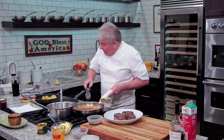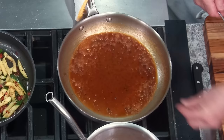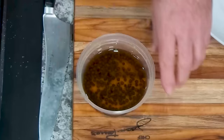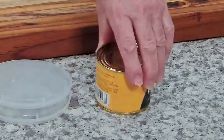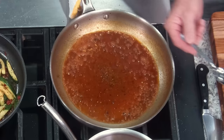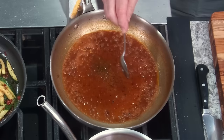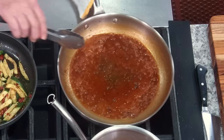Peppercorn. All right, so we got the black peppercorn in the sauce. We can add a few more if we want to. But we're going to put the green peppercorn. Green peppercorn, they come in a can like this. You see, look, friends. They come in a can, and they are in a brine. What I like to do is remove the brine, put them in a little Tupperware container, and replace the brine with cognac. And they last forever in the fridge, in the cognac. You don't want to put the green peppercorn? Don't worry about it. Your steak au poivre is not going to be any good because you didn't put the peppercorn? Not like that. You see, look, well reduced.